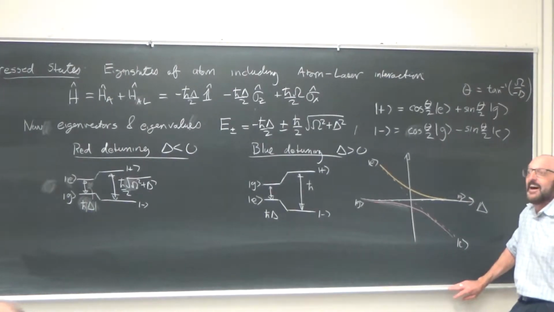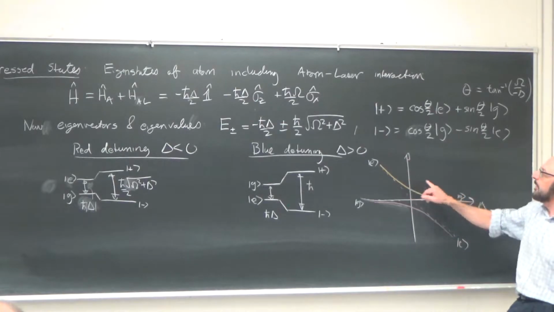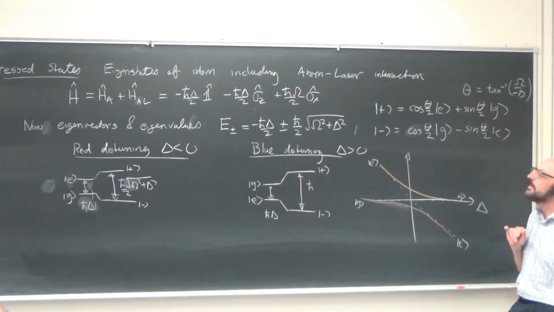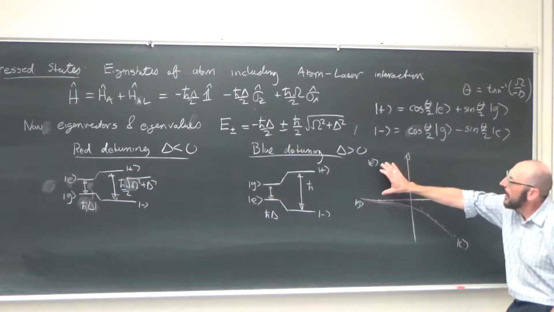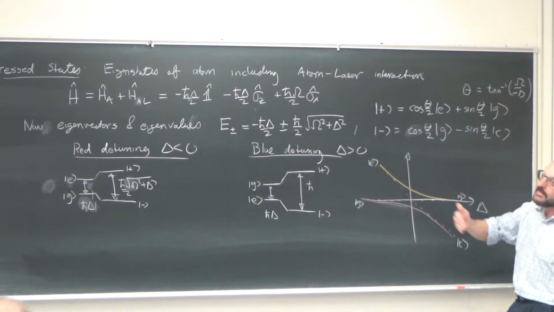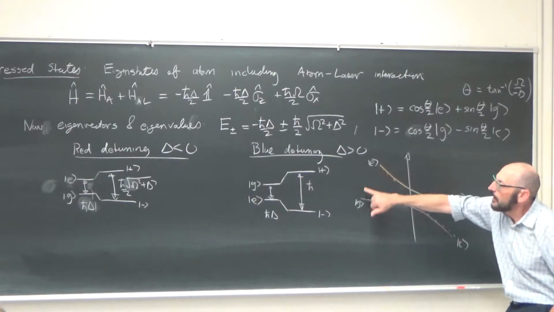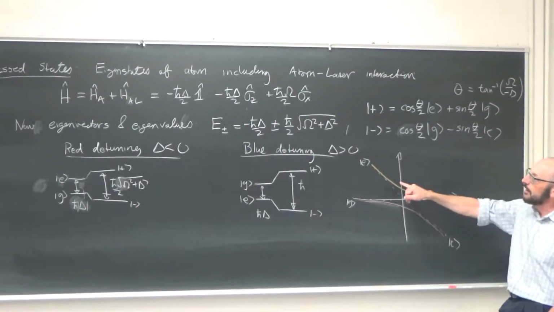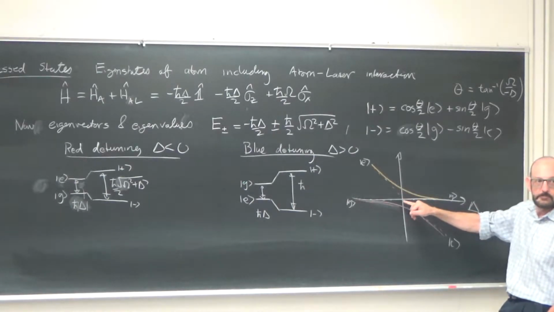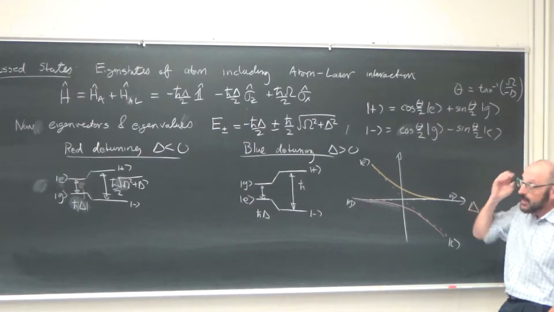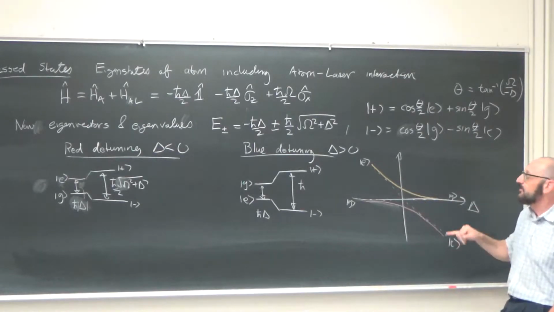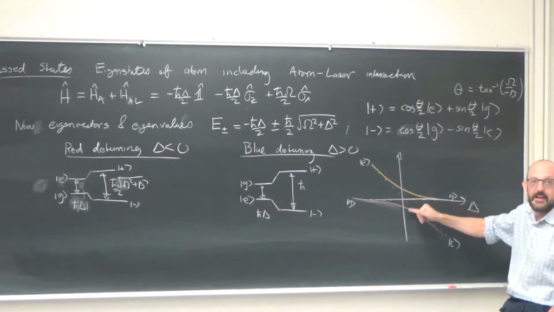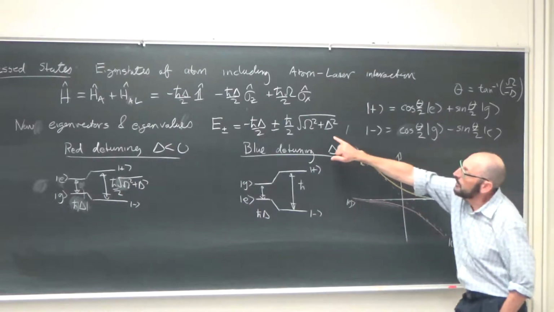So, right, we have this picture that's helpful to think about in terms of what are the instantaneous energy eigenvalues in the rotating frame of the ground and excited state as a function of detuning. The dashed lines are in the absence of the laser in the rotating frame. And the solid lines, if I was a good professor, I would have got a piece of blue chalk, sorry, are these eigenvalues.